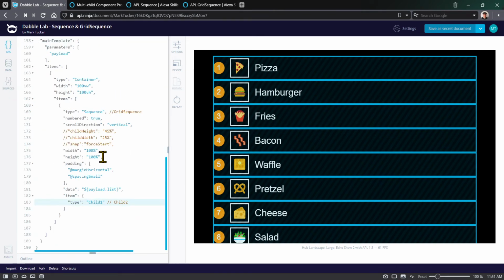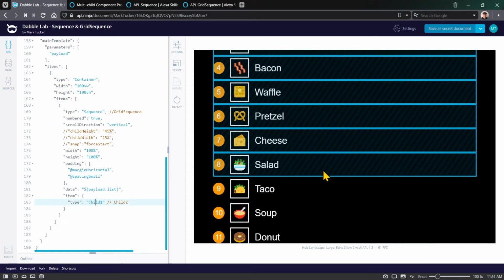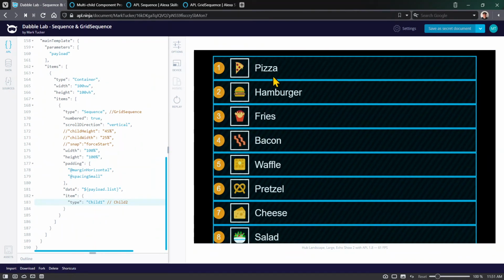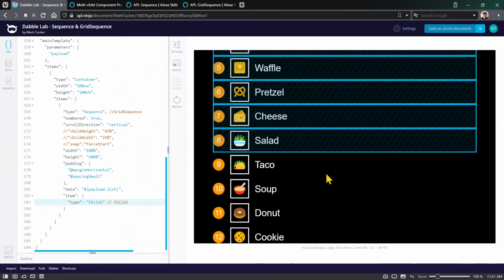So let's just take a look at the different options here for vertical and horizontal, before we dive into the child component. On this parent component here, it's a sequence, and we're listing it vertically, and this is a typical way that you would see it. It's taking advantage of the wider width on this screen by just laying things out in a row, and that works just fine. And you can scroll up and down, just like we did with the scroll view.